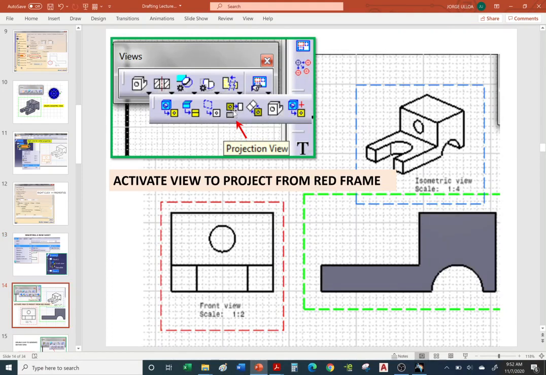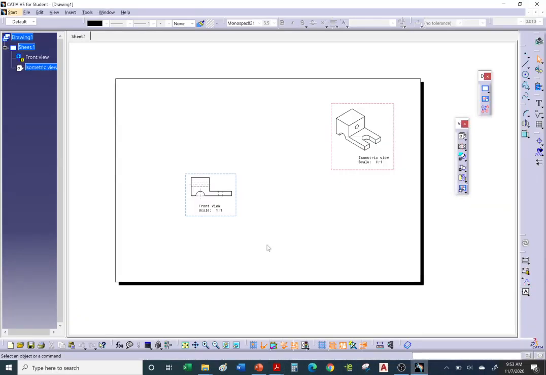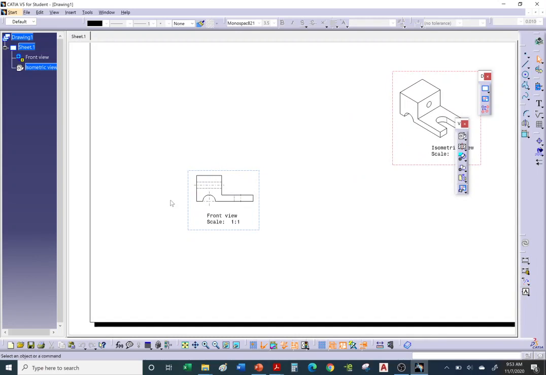Now let's do a projection view. If you want to generate a side view, top view, obviously I'm not following the same views as in the lecture here. On the lecture notes, I chose this as my front view, but rotated 180. Typically your front view should be the view that gives you the most information. So if I want to generate a side view and a top view off of this reference view, first you need to make it red: double click, make the frame red, or you can double click here on the tree.